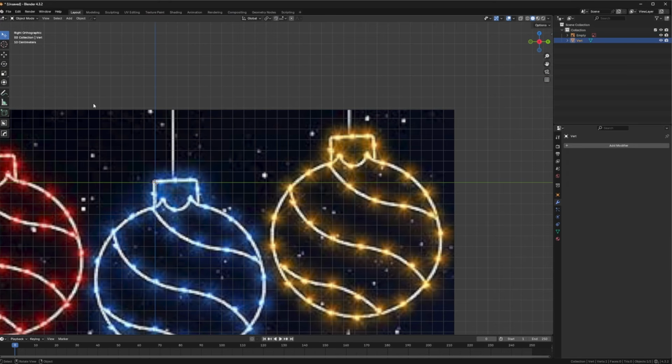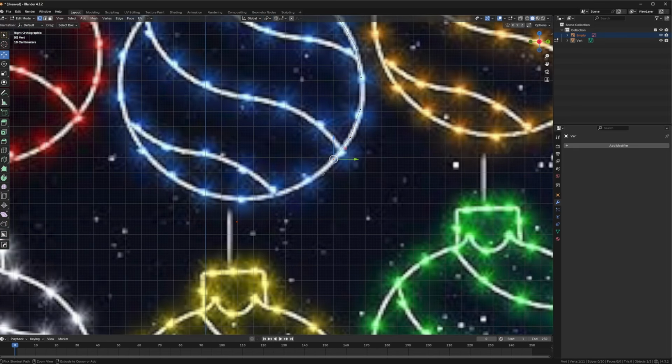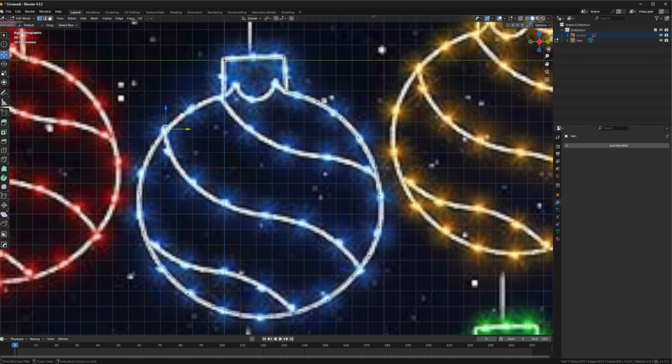Now select your vertice, press Tab to go into edit mode. You're gonna be holding Control and right-clicking where you want the next vertice to be. So we're just gonna go around this item. The best part about this is it doesn't really have to be perfect, because if you think about hanging up actual string lights and trying to make one of these with, I don't know, just a set of string lights from Walmart and not a pre-designed item, well, it's most definitely not going to be perfect.